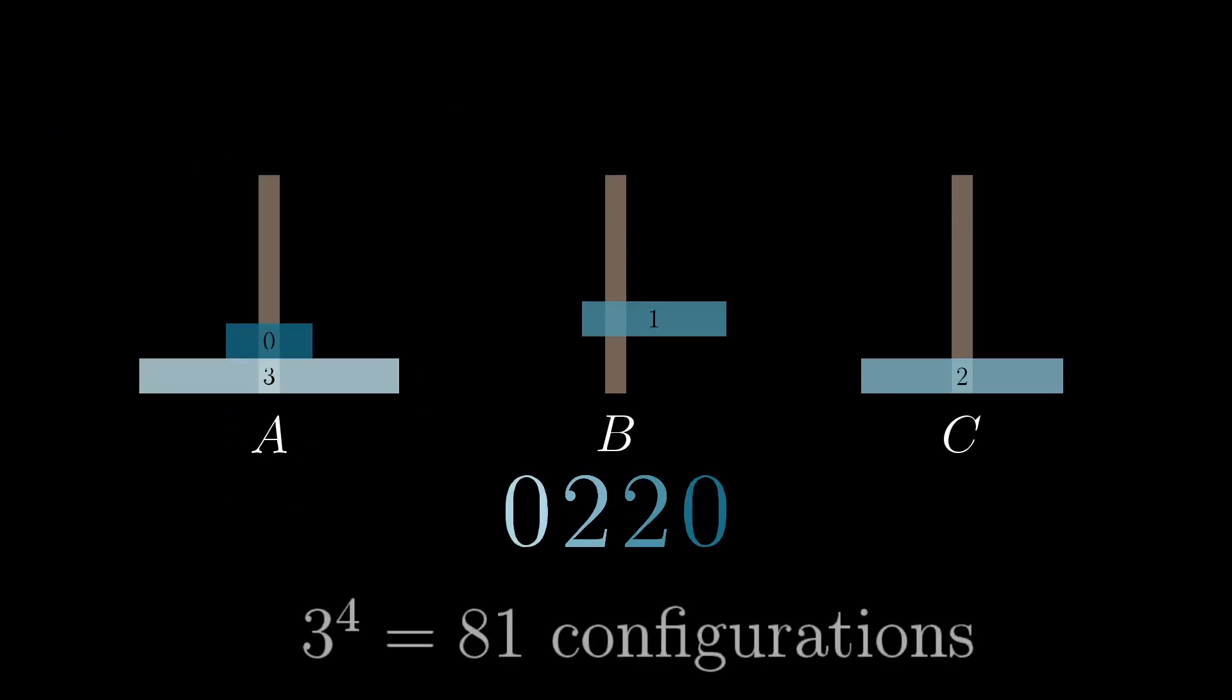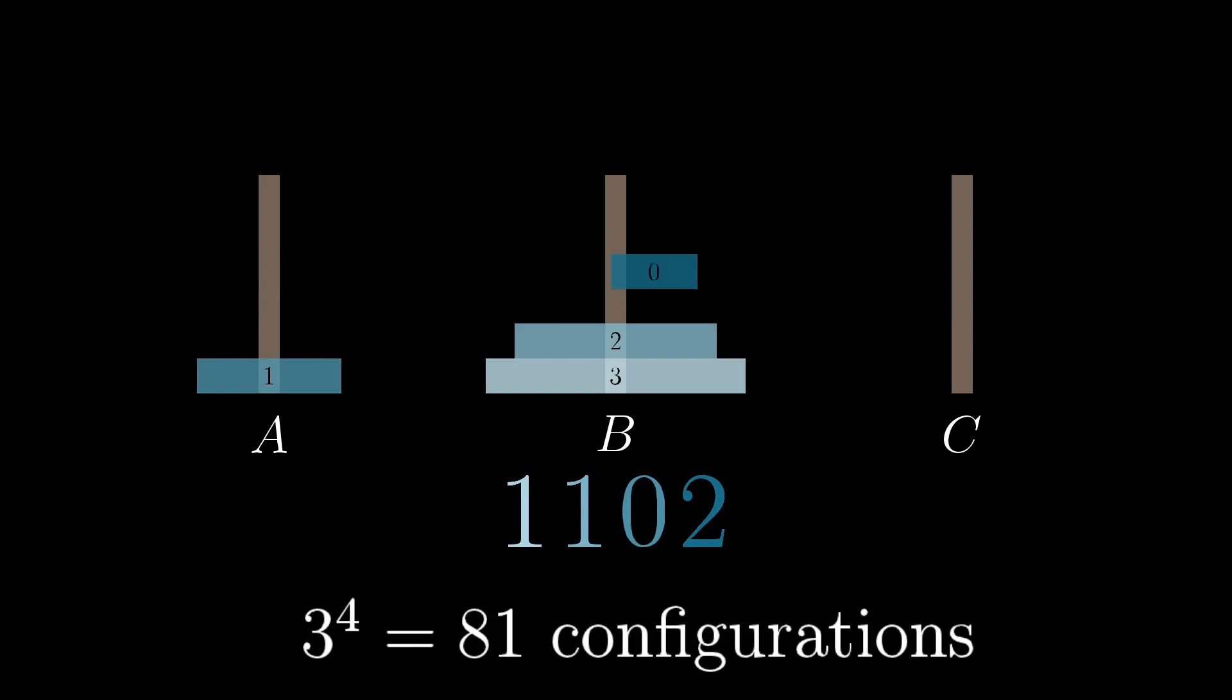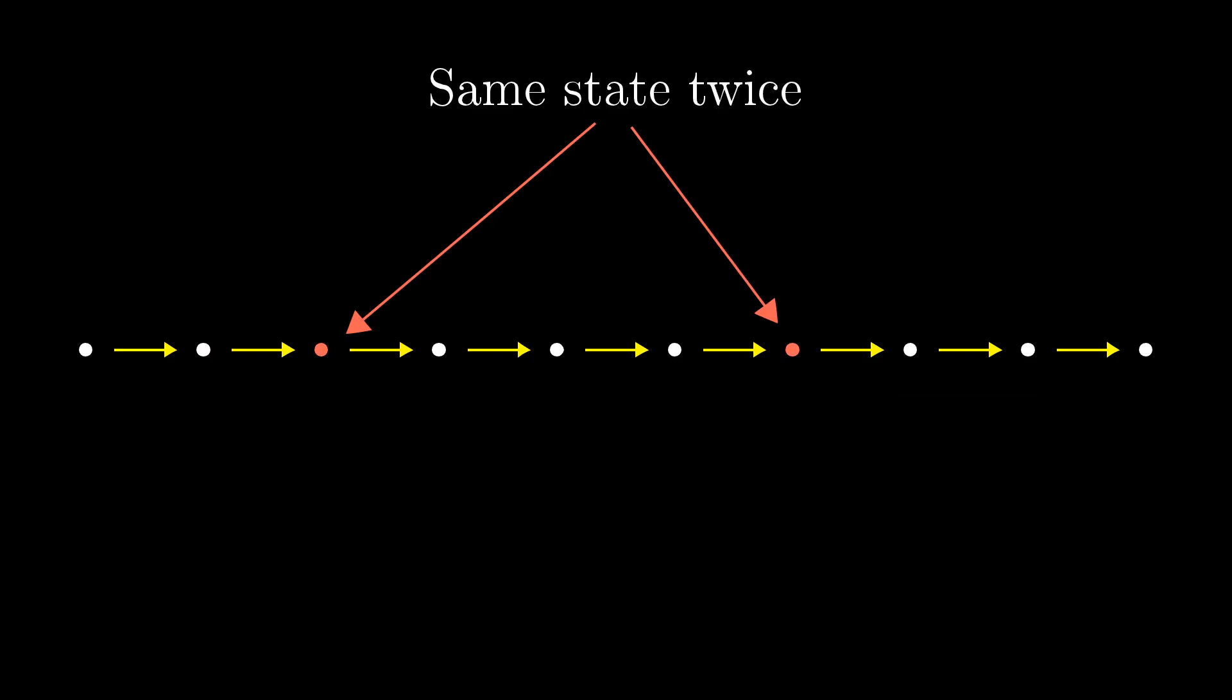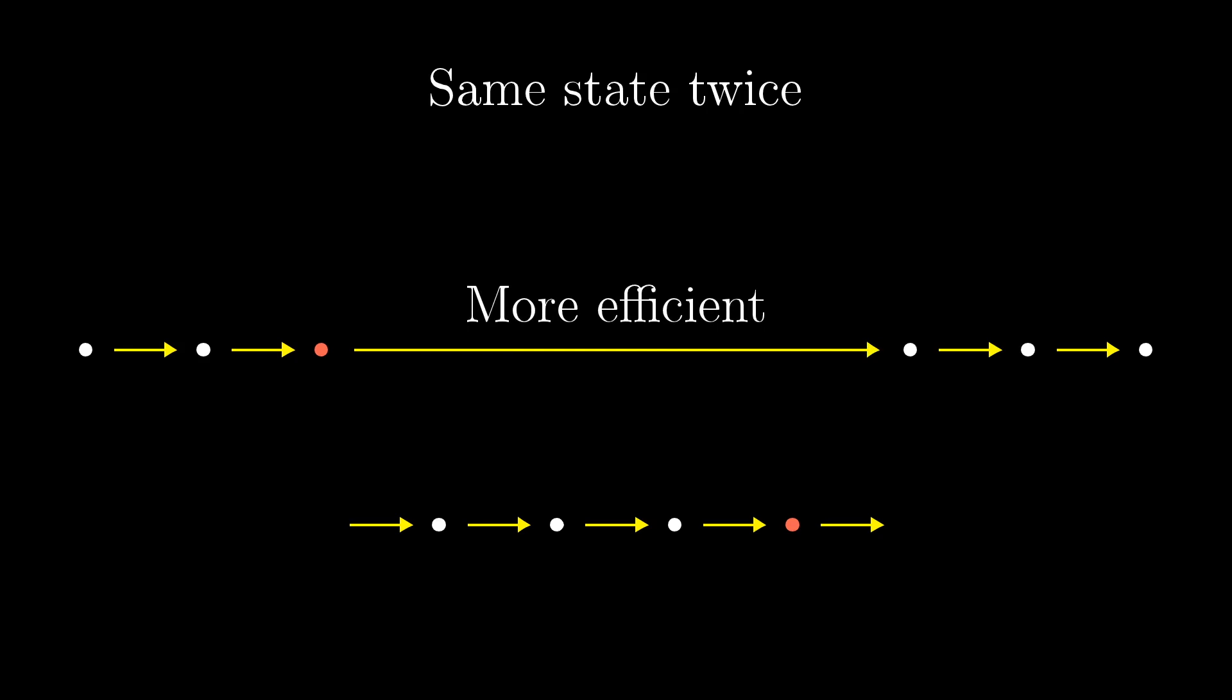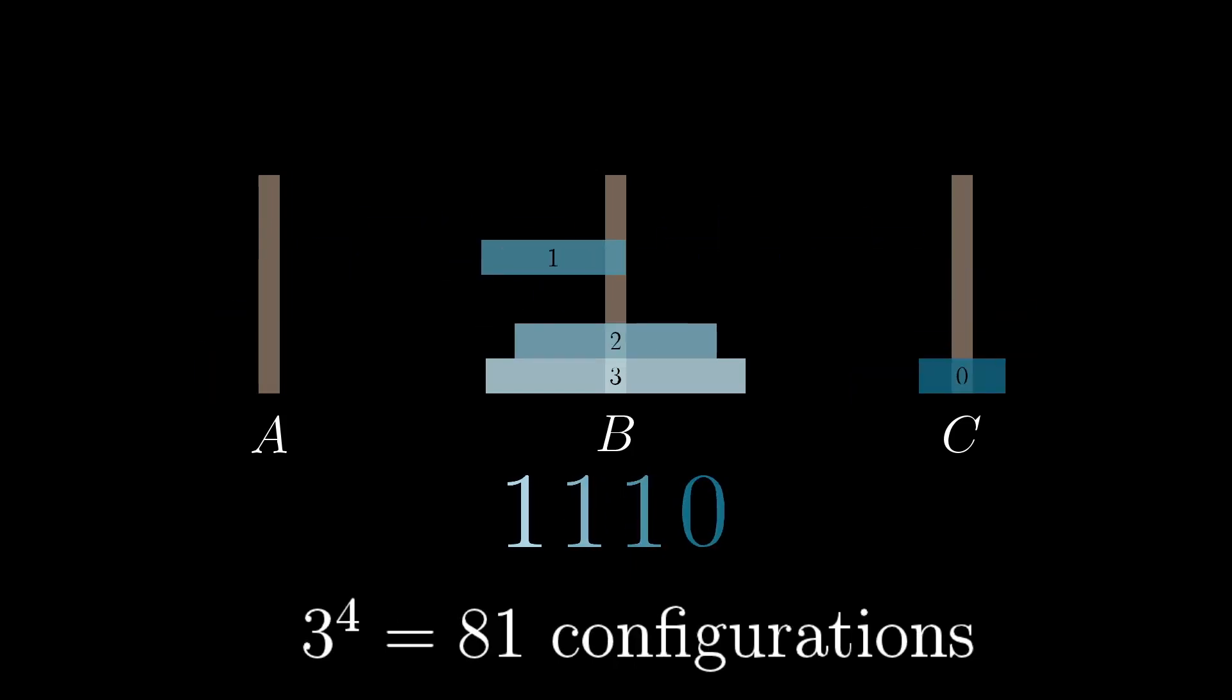And remember, this process of solving by counting in ternary involves taking three to the fourth minus one steps, which means from start to end, you're going to hit 81 different configurations. And if you think about it, it can't hit a given configuration twice. If it did, there would be some more efficient solution out there, by working up to the first time where you hit that configuration, then skipping over everything in between that and the second time you hit that same configuration, then just continuing. I have, in a sense, sort of a grand tour. This will not only solve towers of Hanoi, this will go through every single possible configuration of the disks. Pretty cool, right?